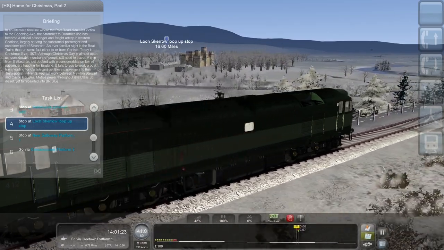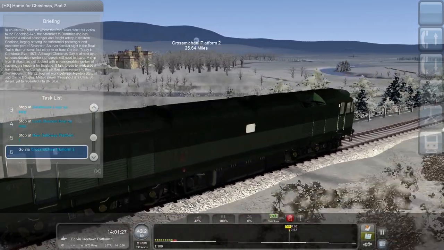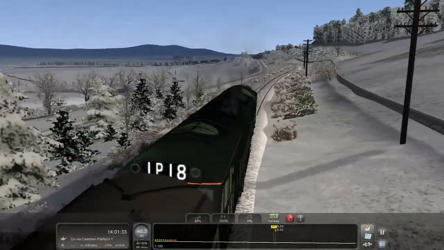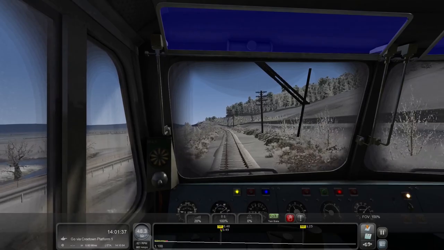We're going to have six miles to Skerrow. We're going to have 4 miles to New Galloway. And then we have Crossmichael as a via waypoint. And finally, our stop at Castle Douglas. That's what we're looking at today. So those are our stops. I'm going to zoom out of the view of the train here. We're going to get back in the cab.